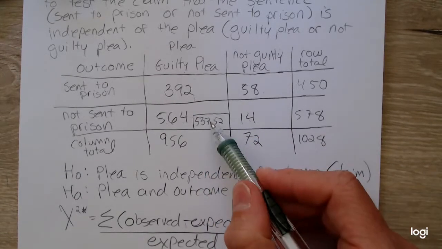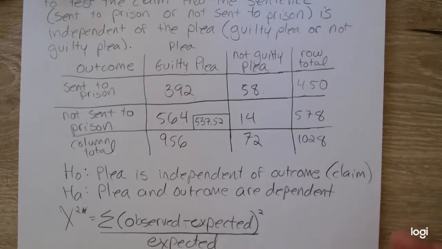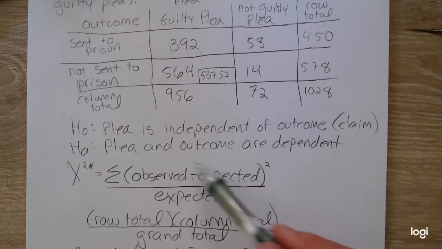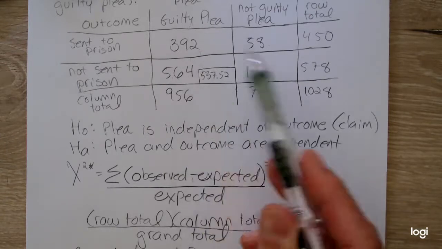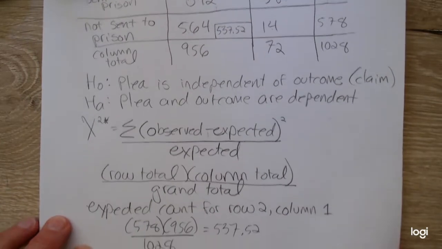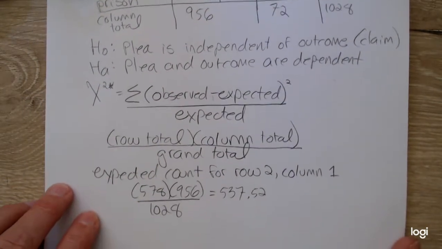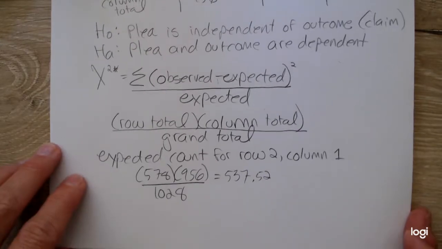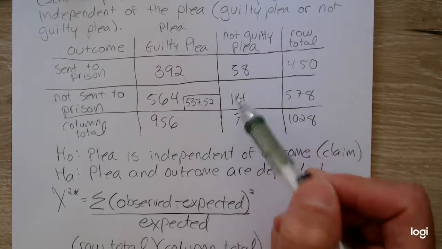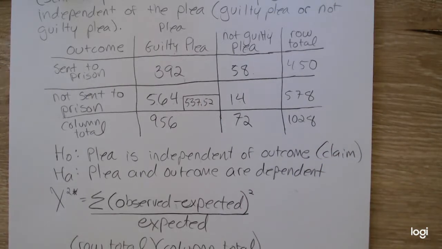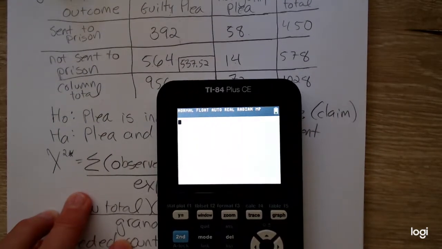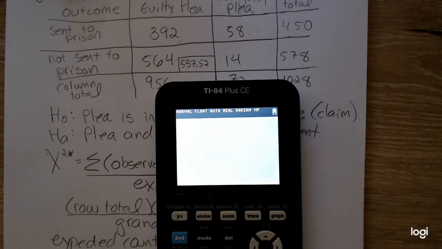Okay, so you'd have to do them for all of the cells in your contingency table, and then you'd have to take all of those values and input them into this formula and do it for all of them, and then sum them all up. All right, so instead of slogging through this whole thing by hand, I'm going to enter the contingency table into a matrix in my calculator. Okay, you don't put your information in a list for tests for association.